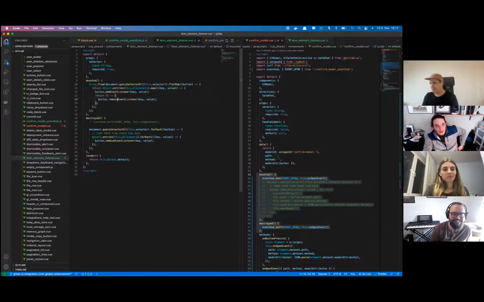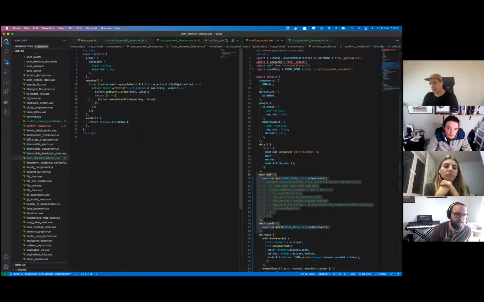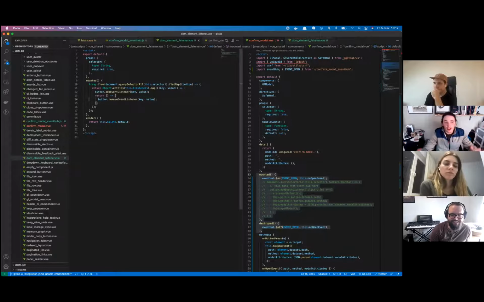And then now we need to stash that all somewhere, like in a data value. It doesn't have to be stateful, we don't need it to be data, right? We don't need it to be reactive. Sometimes it's nice when something's not reactive, especially things that are functions.